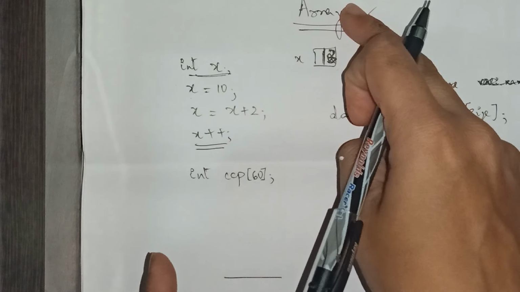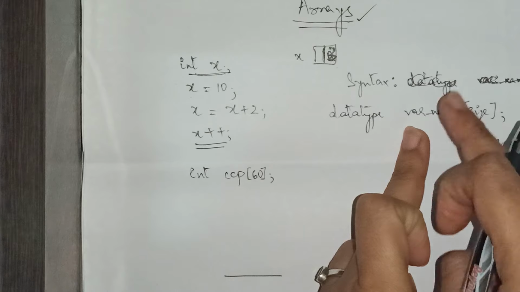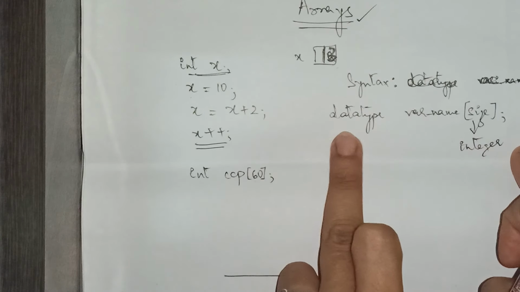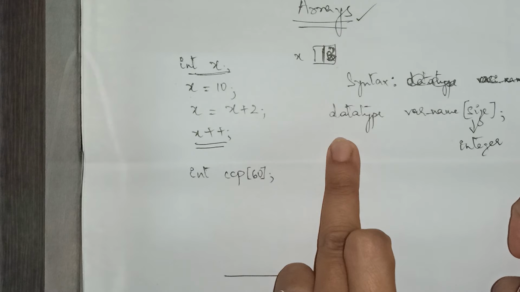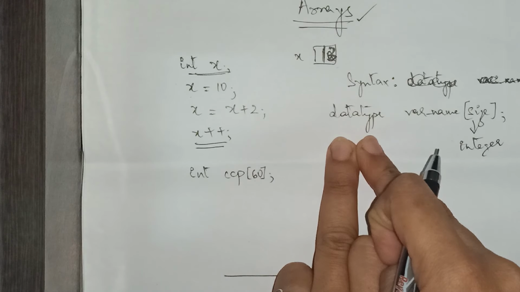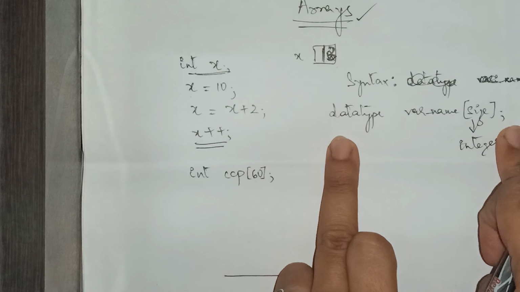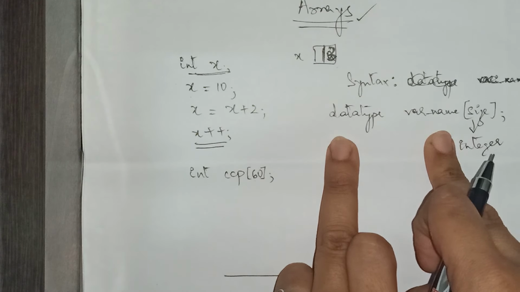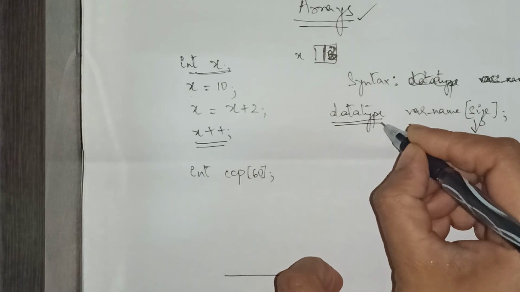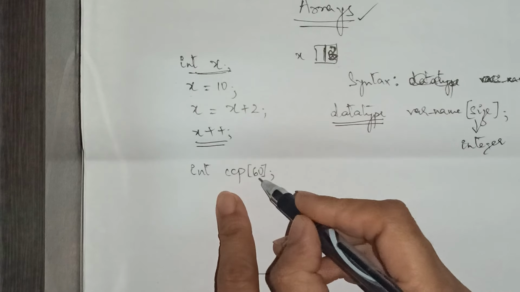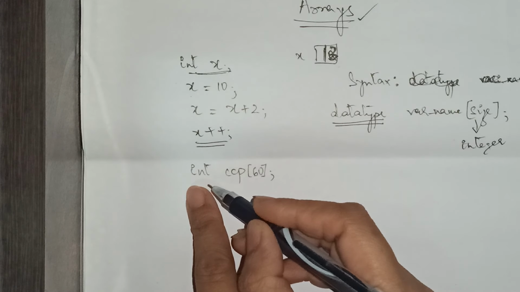Now coming to the definition of arrays. An array is a variable which can hold multiple values, all of the same type, right? So it's a collection of n elements which are of the same type. Also we can say an array variable can hold homogeneous values. That means it can hold more than one value at the same time, but all are of the same type. So here CCP is an array variable which can hold 60 values, all of which type? Integer type, right?